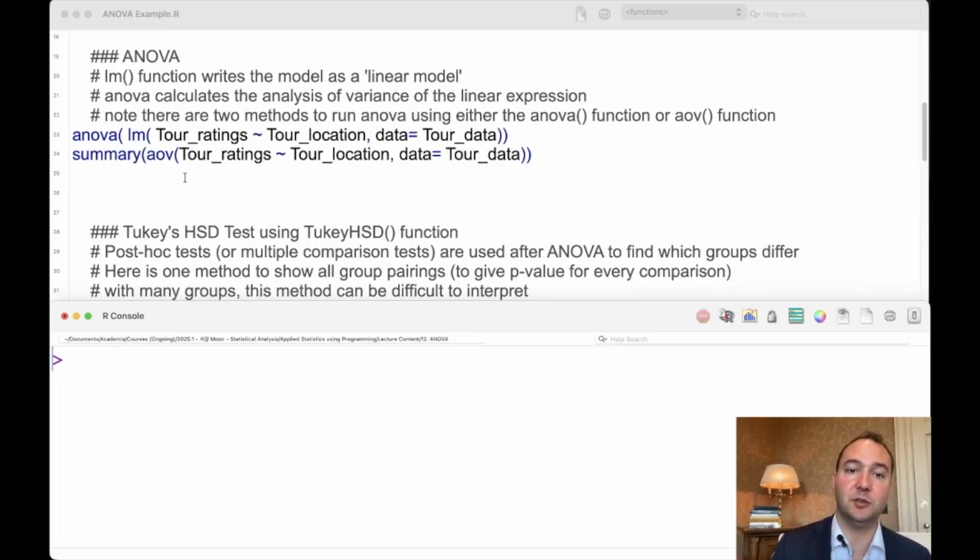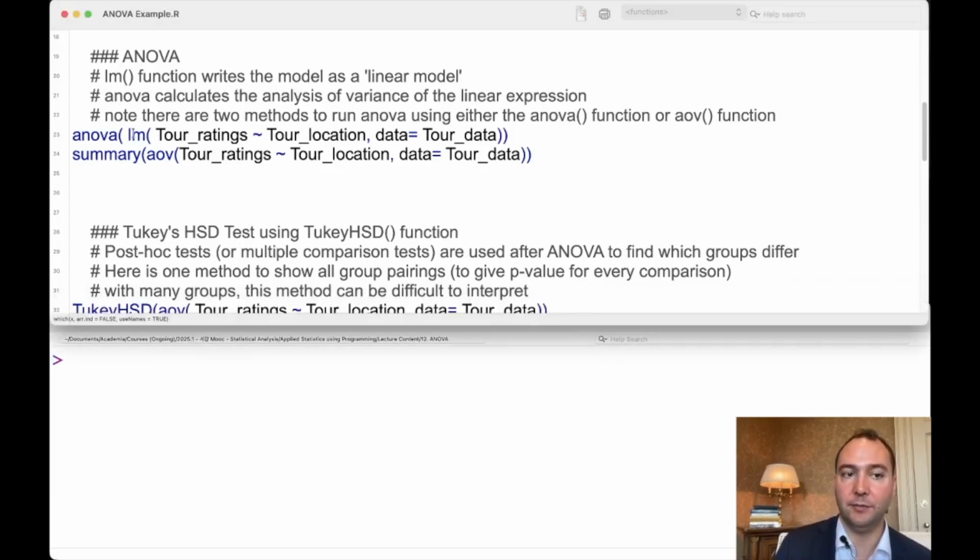It's very simple to use ANOVA, and there's actually 2 methods to get the same result. One method is to make a linear model, and this linear model is telling us the relationship between tour ratings, our y variable, and our treatment variable, tour location. How many tour locations do we have? We have 3.